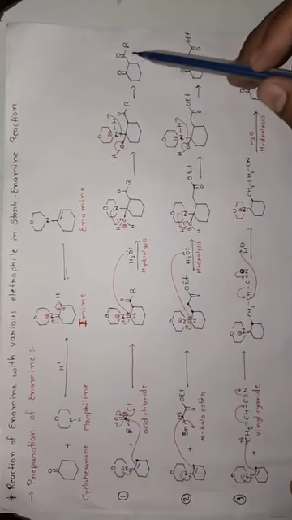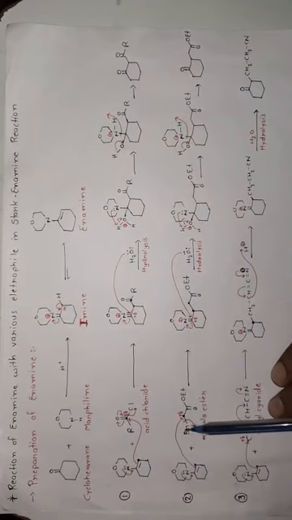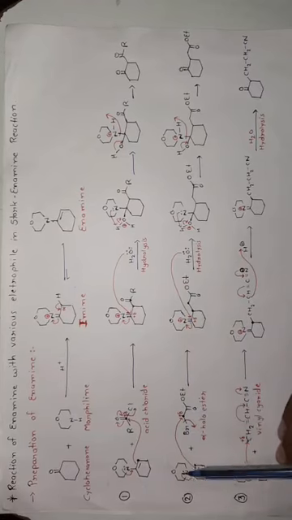a final product. In alpha haloester, the ester group and Br are electronegative, so the attached carbon is electropositive in nature. The nitrogen lone pair donates its lone pair here, and this pi bond attacks this carbon, and Br is removed. We get this product, and in this product, a new bond formation occurs between the alpha carbon and this carbon.